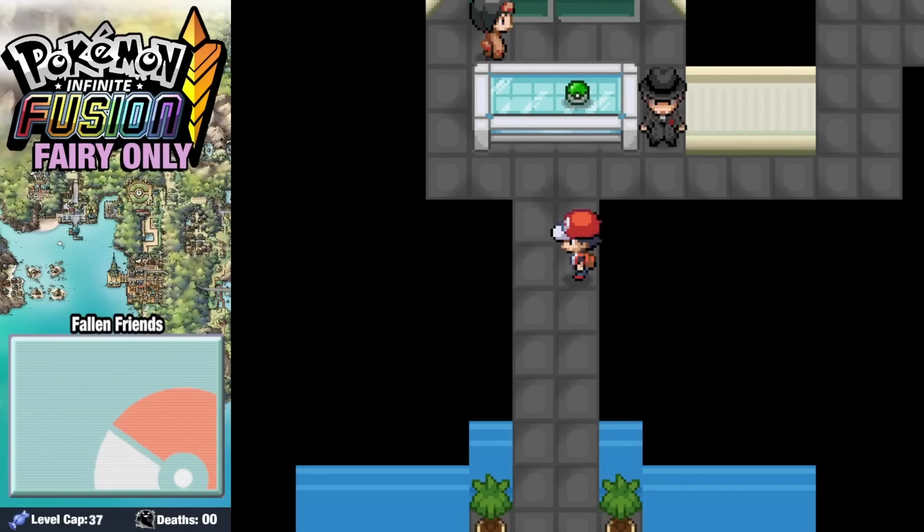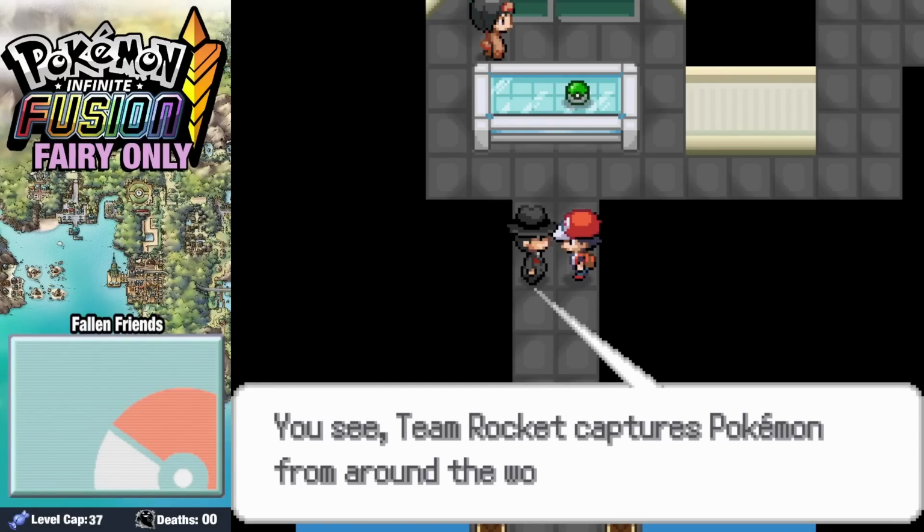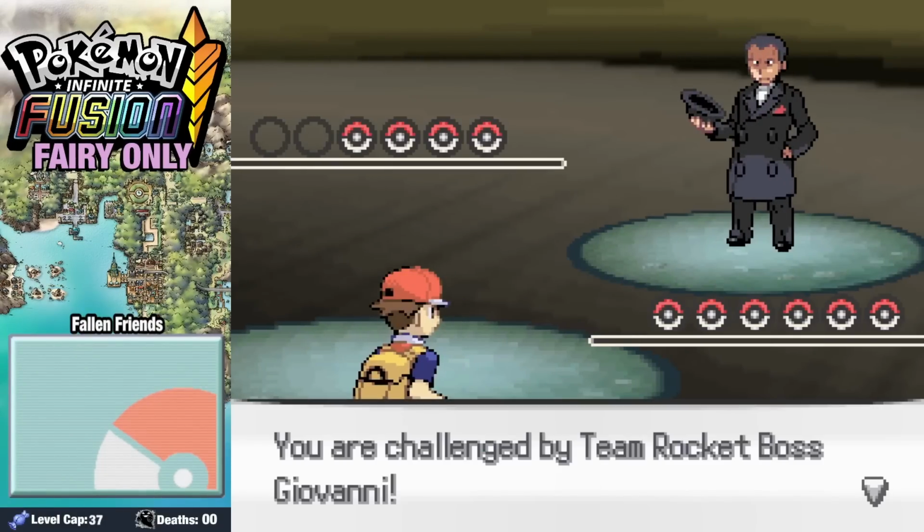After splitting up with Erica, we find her at the back of the rocket base, where she's already been defeated by Giovanni, so I guess it's up to us to stop him, but you're supposed to be the gym leader, lady, not me. Maybe we need the cops.